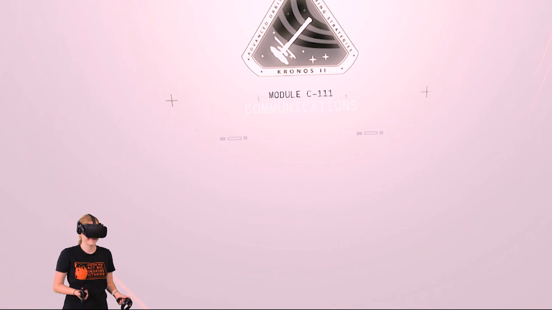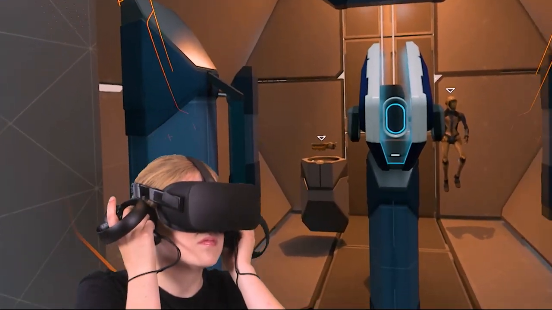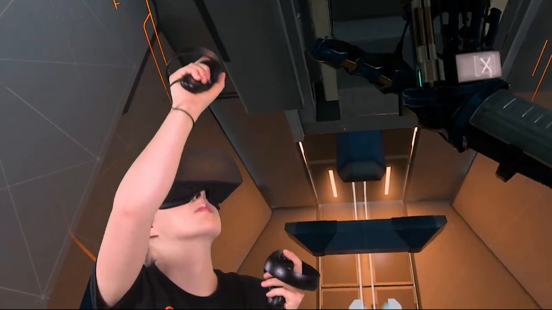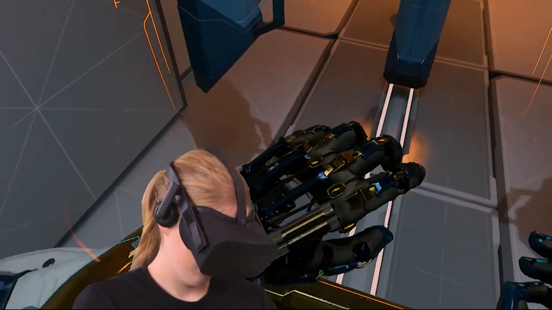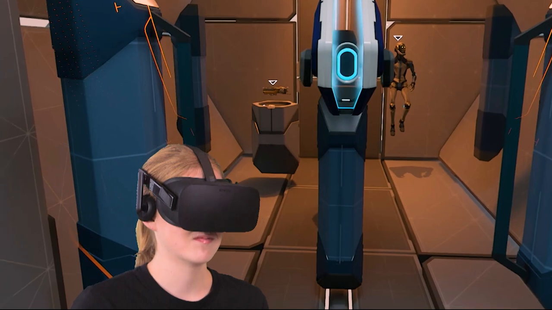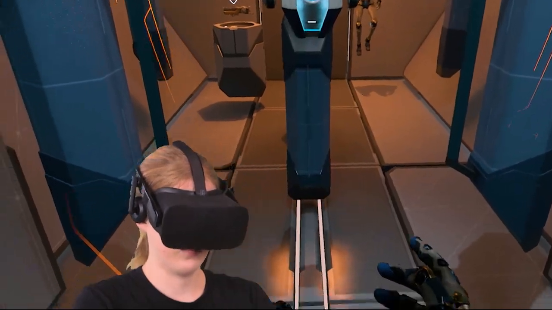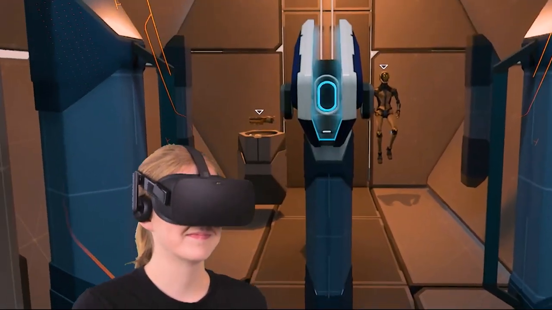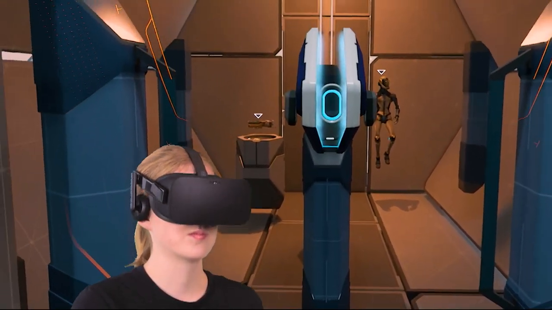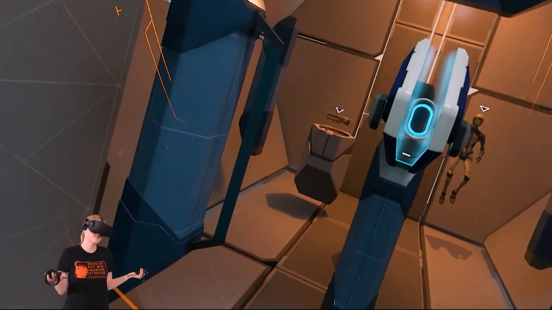Module C111, communication. You will now calibrate your communication system. When someone speaks to you, a reply notification may appear above your wrist. You may then respond by holding down the dialogue button on either hand and selecting a reply with your index finger. Hold down the dialogue button now. Input confirmed. Now hold down the dialogue button and select a reply. Understood. Good. Continuing calibration. Often, you will have a limited time to select a reply. In these cases, silence is considered a viable option. Do you understand?